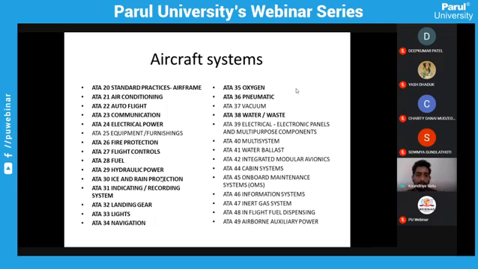And lights, again, there are different types of lights. Even on the wing, there is a red light and a green light. The right side is the green light, and the left side is the red light. Because when you see the aircraft from far away, seeing the red and green lights, you can tell which direction the aircraft is flying. So that's why different types of lights are kept on the aircraft.